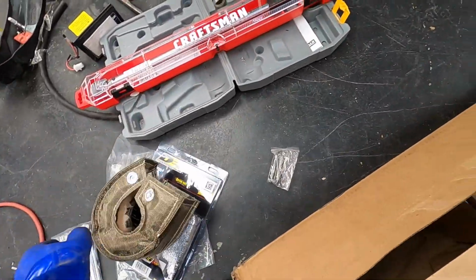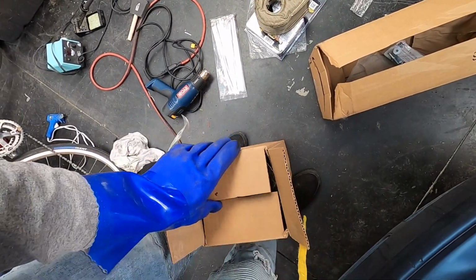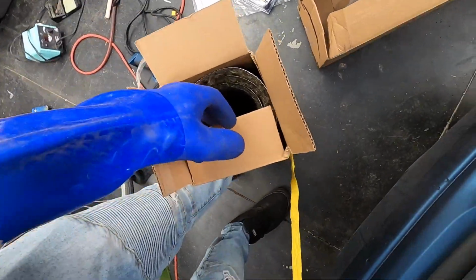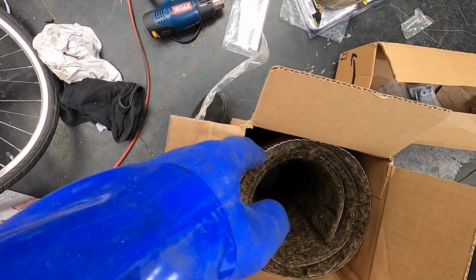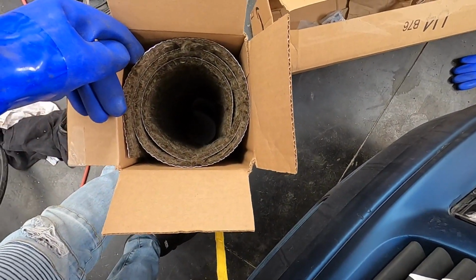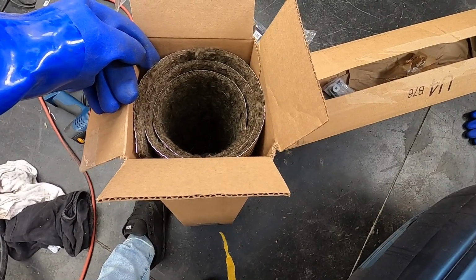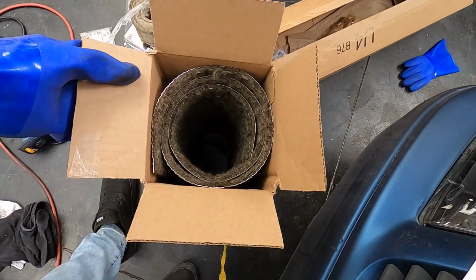The next item is going to be a heat shield material that they sell. It's like fiberglass with aluminum weirdness on the outside. I don't know. I'm afraid to grab it because that's just like so much fiberglass right there. We are going to cut out the shape of my exhaust manifold, and we're going to make a heat shield for on top of the manifold.